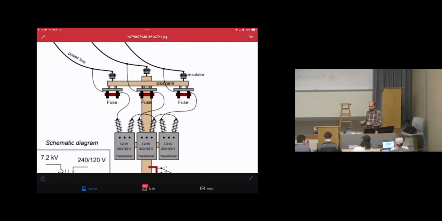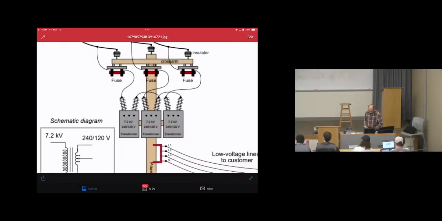While to protect the customer side, we have a circuit breaker. So most likely the fuse is there to protect the utility from any damages going on. Because let's assume there is something happening in one of the neighborhoods. We don't want this to affect the whole neighborhood or the whole city. So that's why we have this kind of protection.